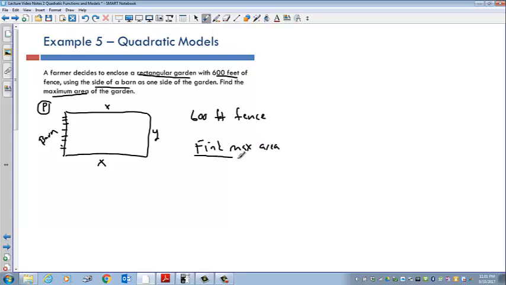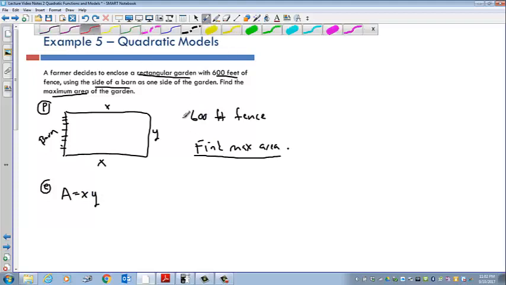These are called optimization problems, and the idea is you find a formula for something, and then we can use a piece of technology, in our case our graphing calculator, to optimize it, to find the very largest or smallest, which we call the max or min. And so for our equation, it depends on what we're trying to find. We're trying to find the max area, so I'm going to look for an area equation and try to maximize it, or optimize it if you like. So that's x times y, length times width. Of course, I can't graph that because I have x and y, so I need to get rid of one of these, and that's where this number is going to come in.